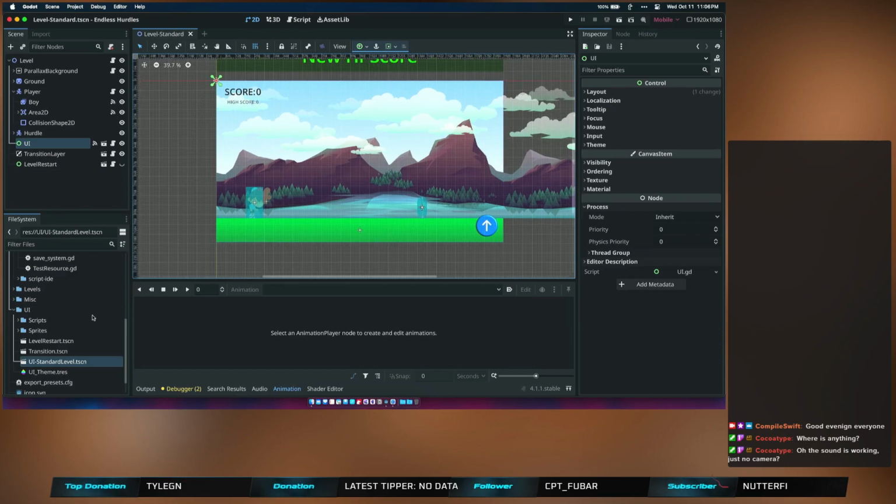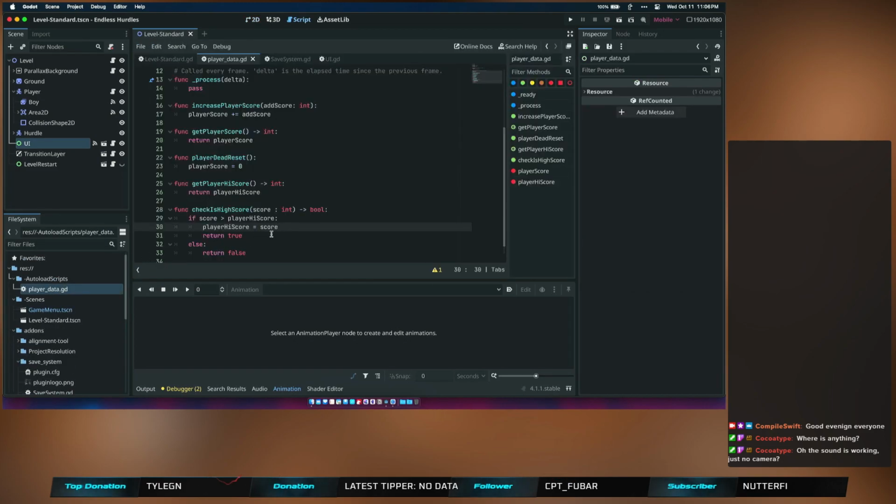Okay, but over here, let's go back, player data. So check is high score. If it is a high score, for testing purposes, for the way we're going to do this right now, I'm going to do the persistent storage right here. Probably not the best way to go in the long term, because I'm probably going to want to save out the settings, but I want to just get this working and know that this plugin, that is the add-on, is the way I want to go. So we set the player high score here.